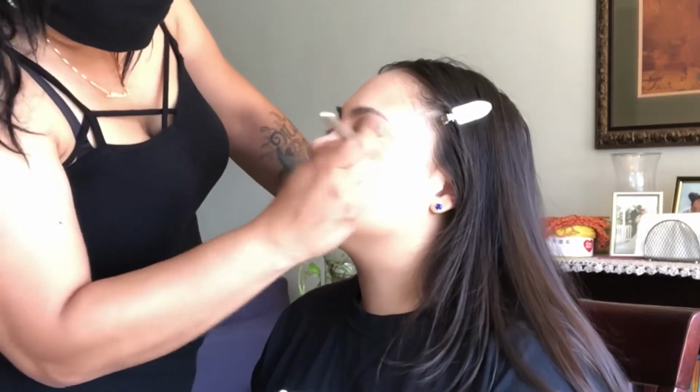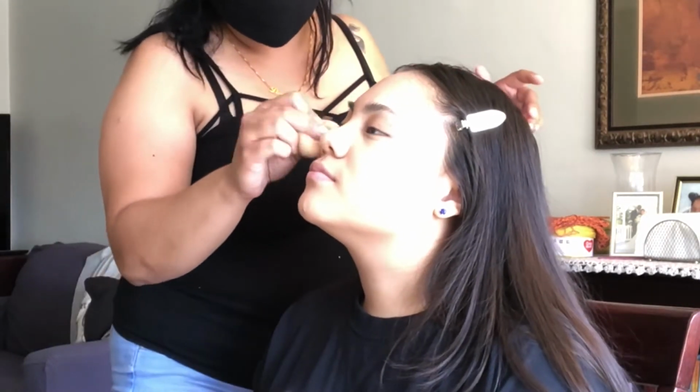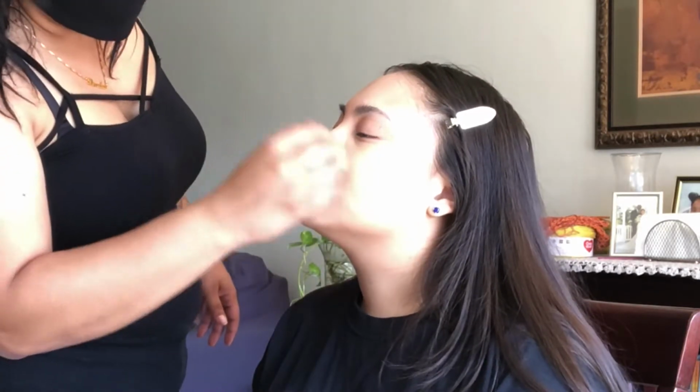And here I'm just taking a flat kabuki brush and I'm just blending it out a little bit more. I want to make sure she doesn't have any creasing or anything like that, making sure everything is nice and blended smoothly.